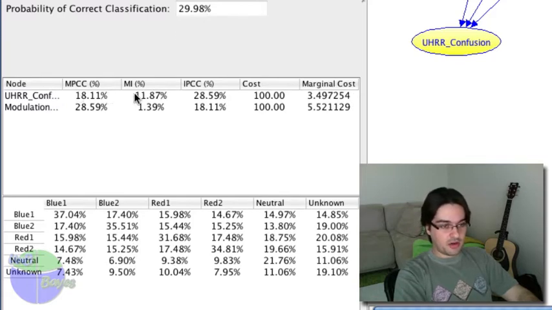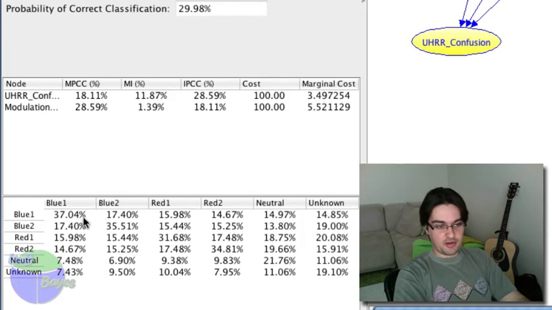But you can see here individually how much each one contributes. The contribution for just UHR is 28%, and for modulation frequency is 18%. But combined, once you put both together, how much does each one contribute? You can see here in the marginal improvement, it's how much more this node contributes to the set of other nodes I had before. So you can see that I improved 11%. If you add this to the marginal, meaning everything but this sensor, you get the total probability of correct classification. And here is the confusion matrix that allows us to come up with that number.